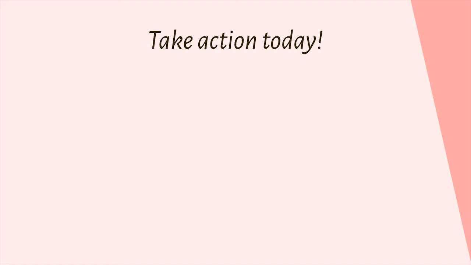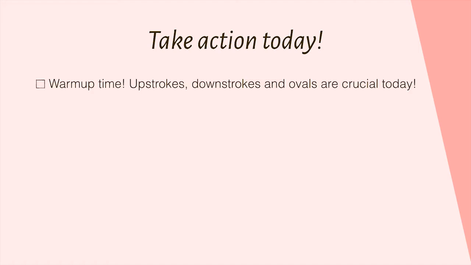Take action today. Warm up with your upstrokes, downstrokes, and ovals. As you may have noticed, you usually have a bunch of strokes that I ask you to warm up with. These strokes are usually the ones that have similarities to the stroke that you learned today. The oval here is similar to the loop because of the top part there. Once you have gotten your warm-up in, you can start practicing today's new stroke.